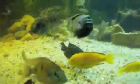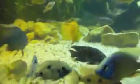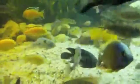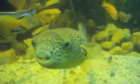I'm zooming in a little closer now, so now you can see a lot more of the fish. There's quite a few Labeotropheus in the tank. Fuelleborni, Granti, Masoni, Benji, Chitande. Melanochromis johanni, of course, you saw a few of those. And you can see the Pufferman.